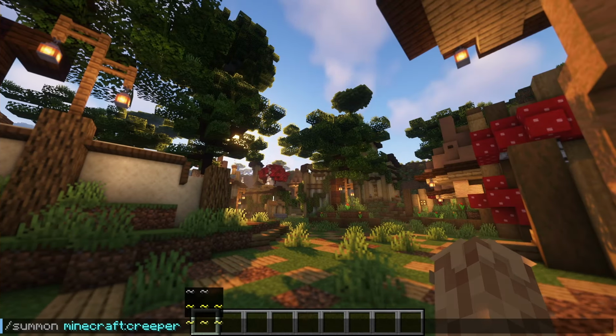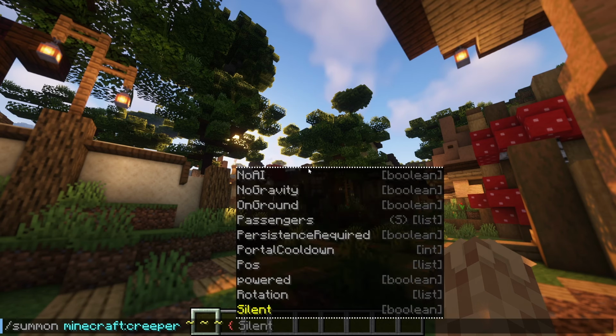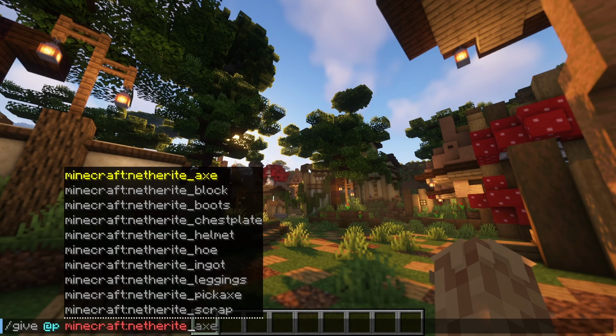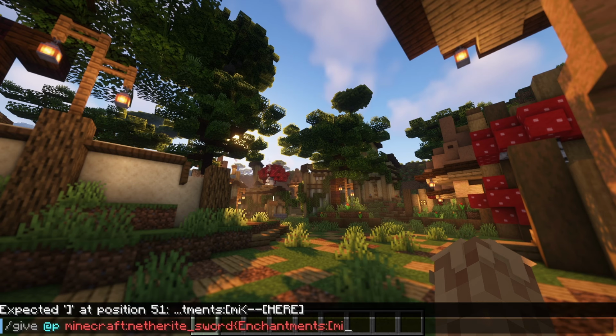NBT Autocomplete is a mod adding suggestions for NBT tags in commands. When typing an NBT tag of an entity, block or item, it shows you a list of available tags and their types you can use. Thanks to this mod, you no longer have to remember tags or search for them on Google.